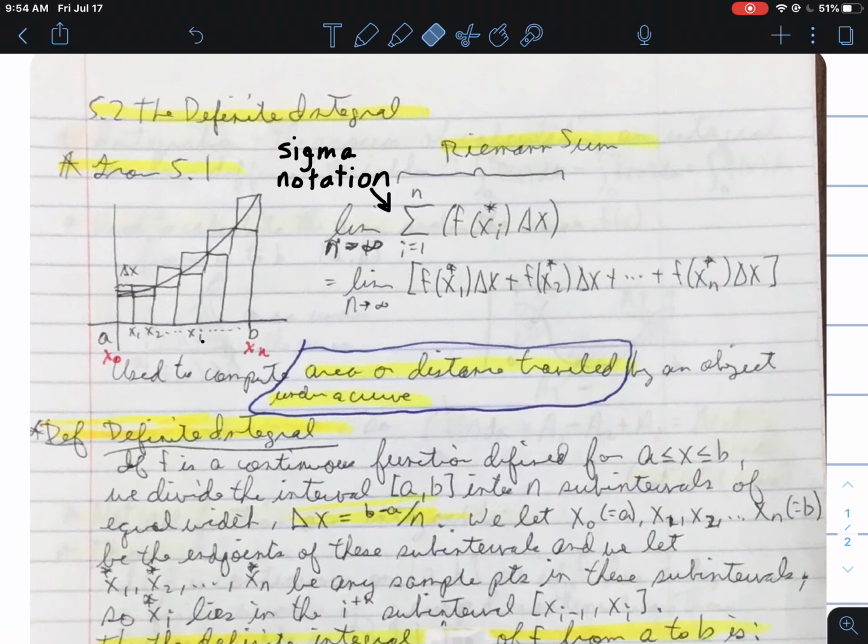If, let's say, this was a velocity curve, right? So let's say that that function is a velocity function, and I'm calculating the area under that velocity function. If you look at the area of that rectangle, the width times the height, if this is the velocity of an object over time, so as we move from left to right, what's their velocity at a certain point in time? If you look at the area of that rectangle, its width would be some amount of time, its height would be the velocity.